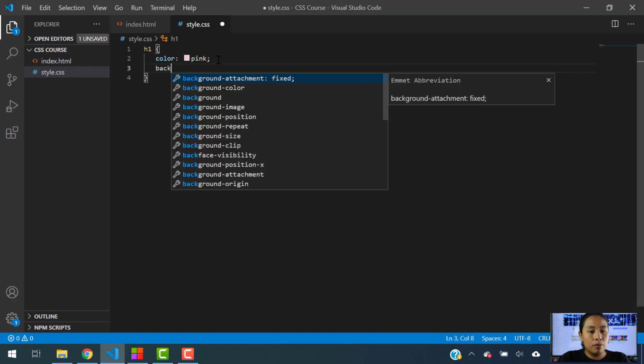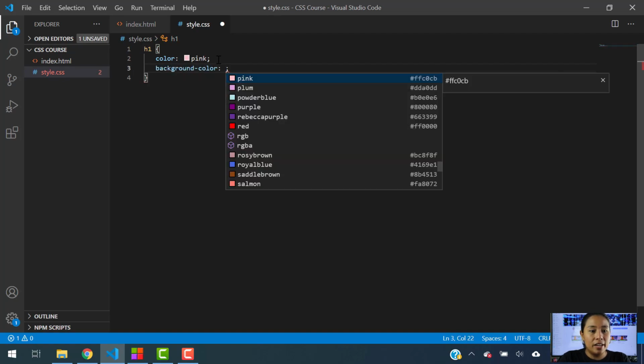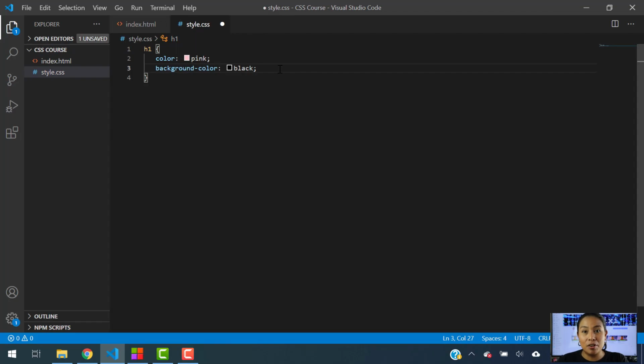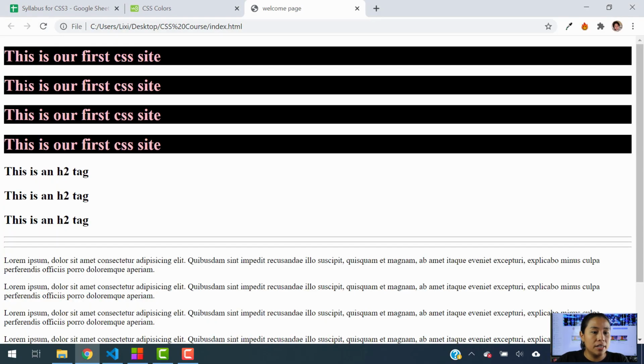Now we can also add a background color again here, and let's do the background now in black, because I'm pretty sure that now that the letters are in pink, we will be able to see them. So I'm going to hit save, and I'm going to hit refresh, and there you go. Now we have the text in pink and we have the background color in black. Okay, so I hope that was self-explanatory. If not, you can always leave your questions in the comment section below.